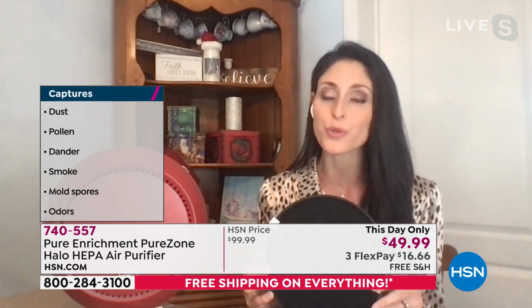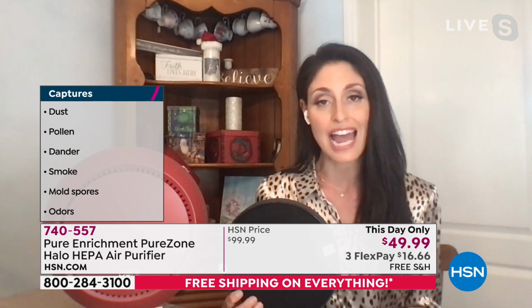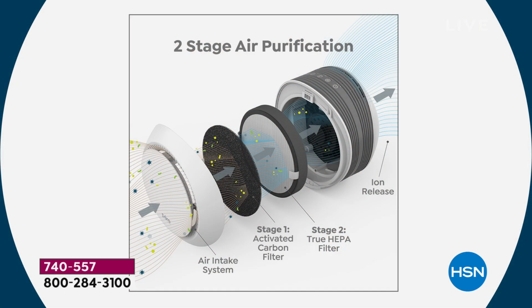And again, we're talking true HEPA. So if you're an allergy sufferer, asthma sufferer, someone that has sinus infections all the time, they're suffering a good chance because of allergens. So let's capture them in our True HEPA system and not with our own lungs. You're seeing how all the particulates go through the front right now, and they're actually going to come out through the top.